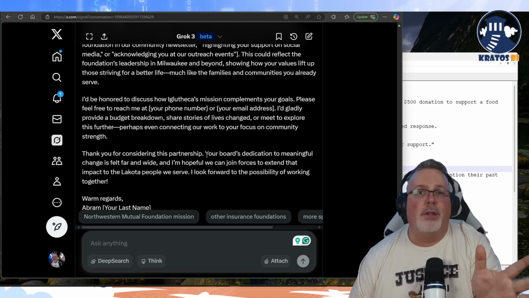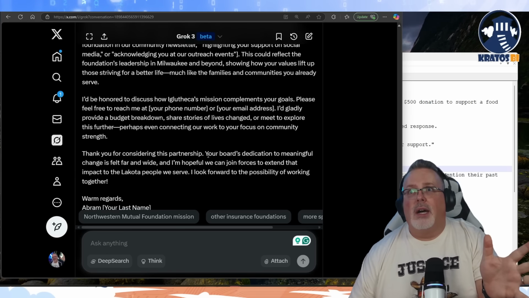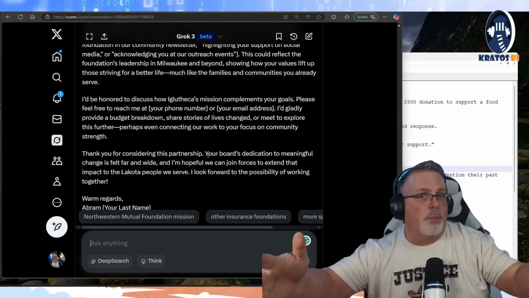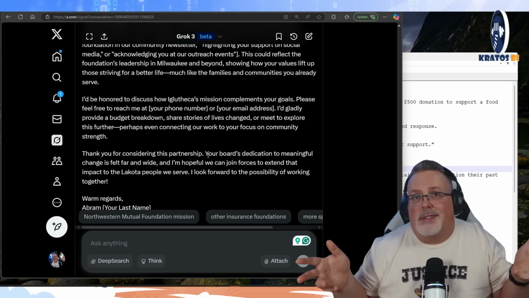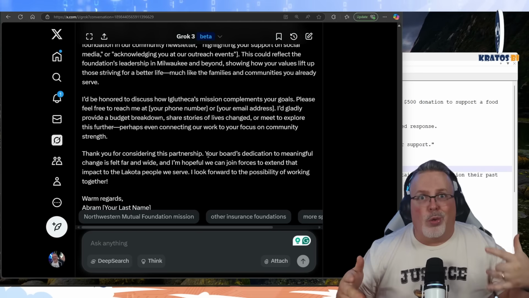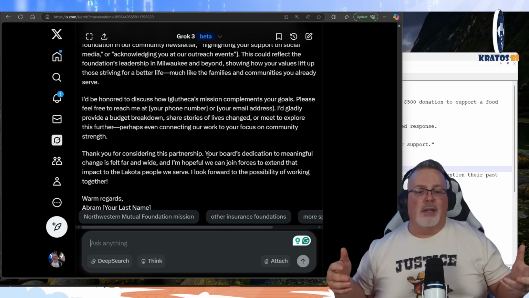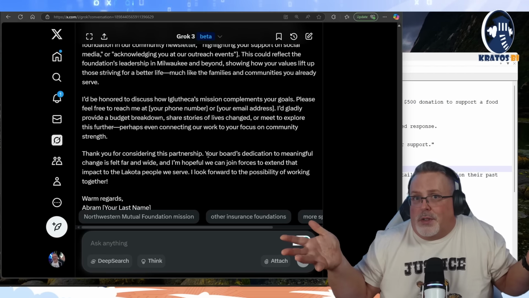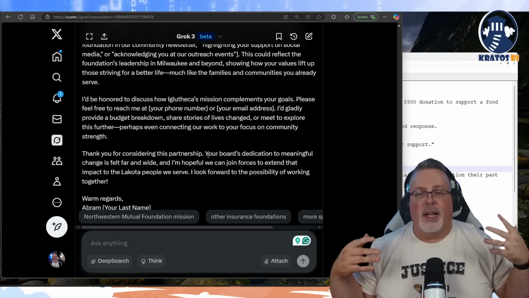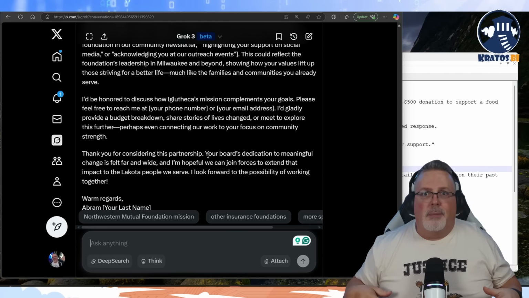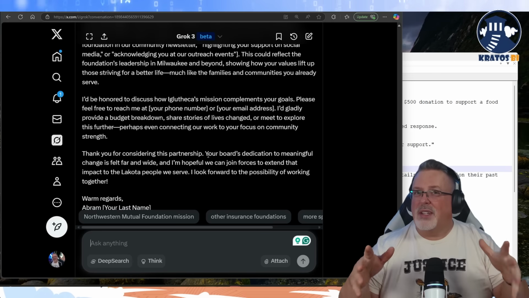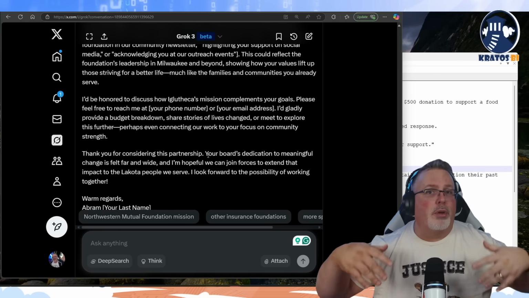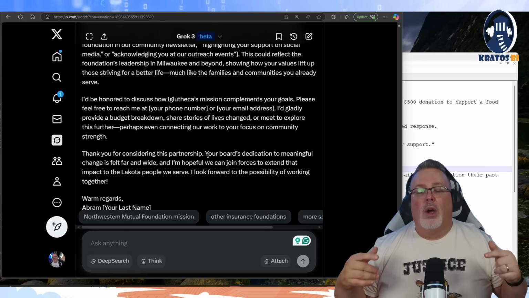Now I could continue on refactoring this, but we're at the 10-minute mark, and I want to keep my efforts when it comes to asking for charitable things from people to less than 10 minutes per letter, so I can crank out highly personalized letters that I could then send out. So I'm actually going to pause and stop here. This is going to be my first letter that's going to go out. I'm going to send this asking for donations and some help. But you could see how easy it is once I have these prompts together, and as I start to get into this, to customize, to reprint, to send these over and over again to people.